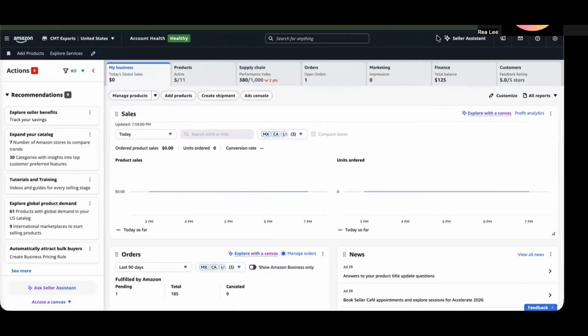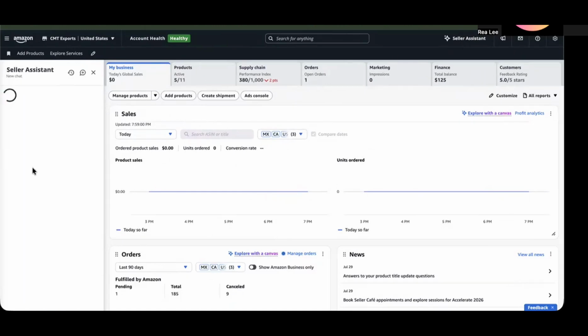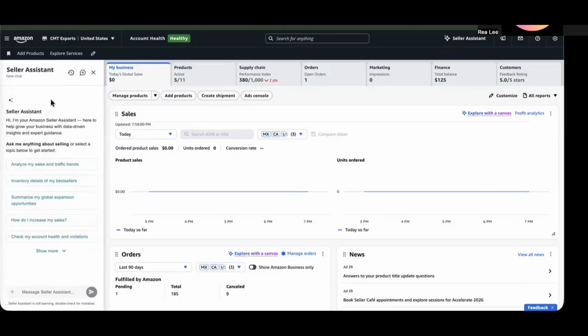Up here at the top right corner, you can see the Seller Central Assistant, the AI. If you click that, you can see the Seller Assistant here, which can analyze sales and traffic trends.